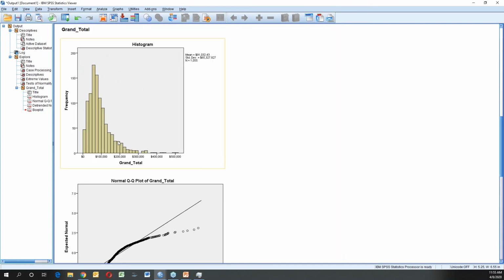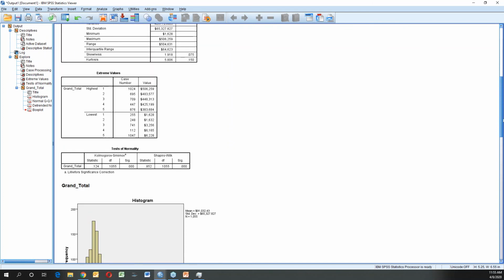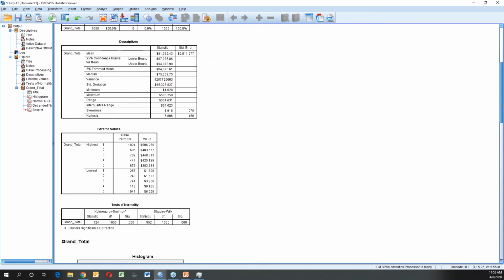Here's a skew here. I always think a skew is like a dog, okay? And here's its tail. So here we have right skew. If we had left skew, the tail would be going towards the left. This right skew is because we have these high values up here. People always ask about skewness and kurtosis on your normal distribution, and we have these numbers here. Skew, you'd like to have a number somewhere between -2 and +2. So we're okay here with the skew, actually.